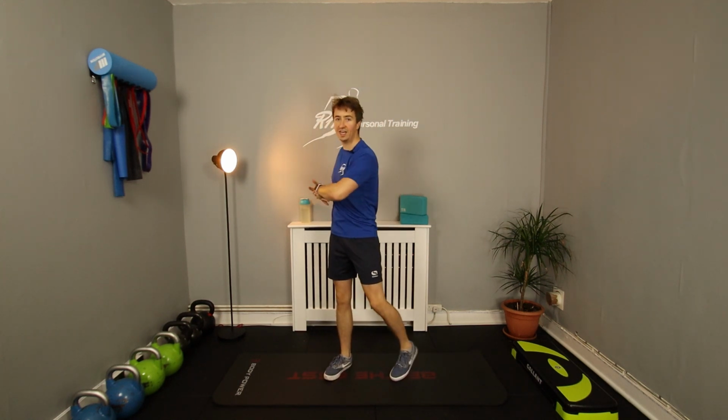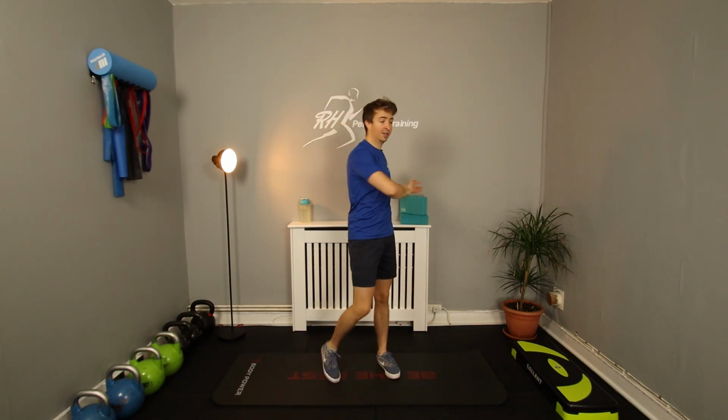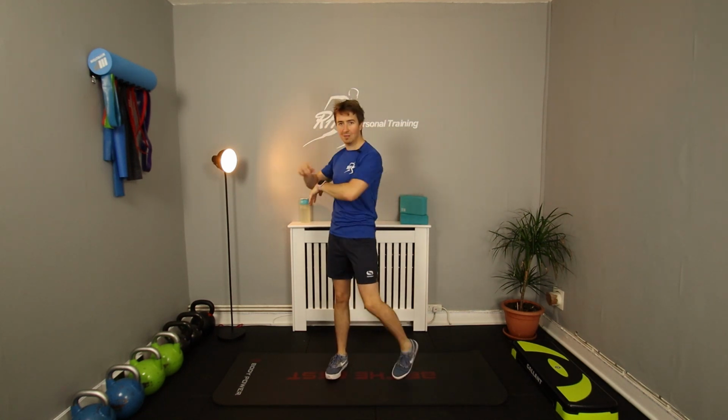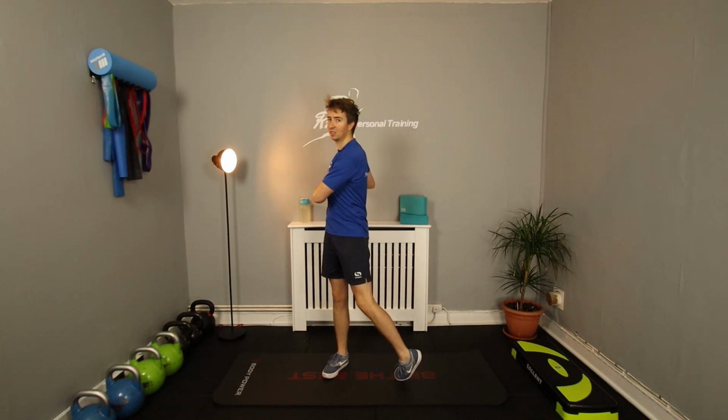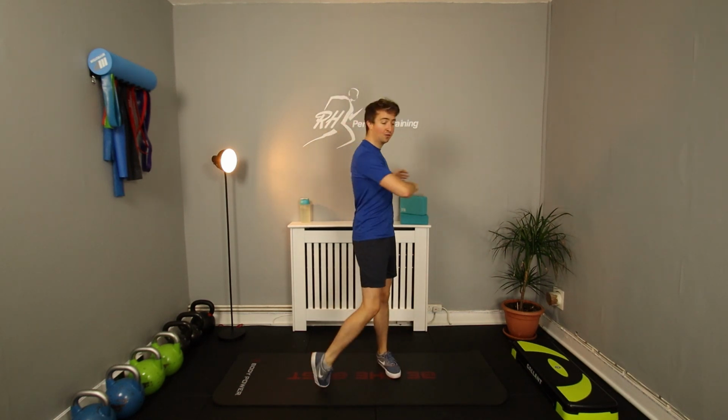Just moving is key. The biggest mistake I see in the world of warming up is stretching. There's nothing wrong with doing stretching, but it can actually, very fractionally, decrease performance a little bit because it reduces your power output. A stretched muscle is good for injury, but not necessarily for power and speed and velocity. So often before a sport or before a workout, just getting you mobile is all it takes, and then you can stretch after. So let's just do the shoulders.